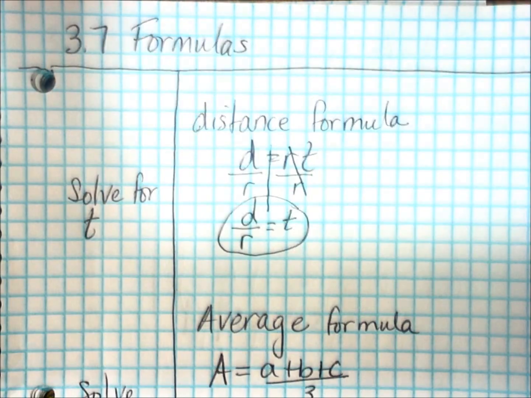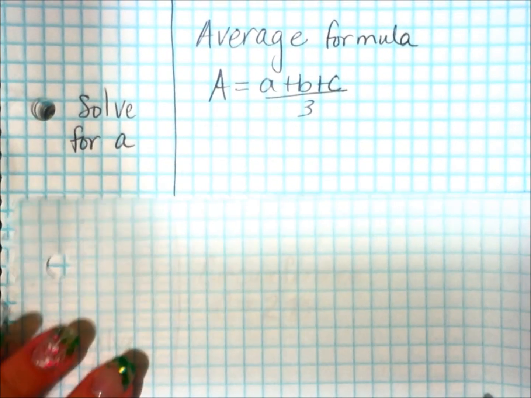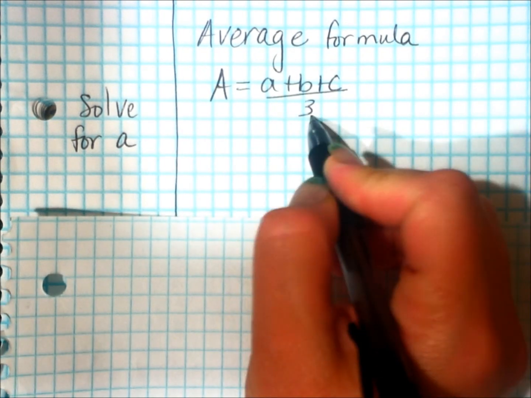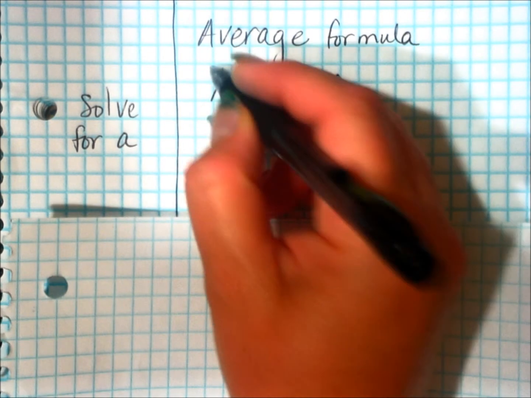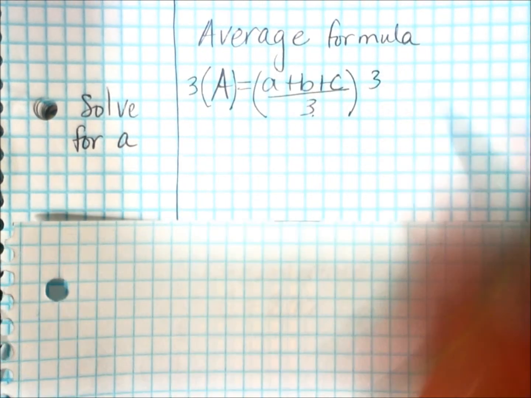So look at the average formula, and all of these formulas should be familiar to you, the majority of them that we're going to look at. Just don't get overly involved and don't get overly worried about it. So we want to get the lowercase a by itself. And I'm going to go back to the last section where we were getting rid of fractions. I want to get rid of this fraction. And it's a 3. And there's only one fraction, so the common denominator is 3. So let's multiply this side times 3 and multiply this side times 3.